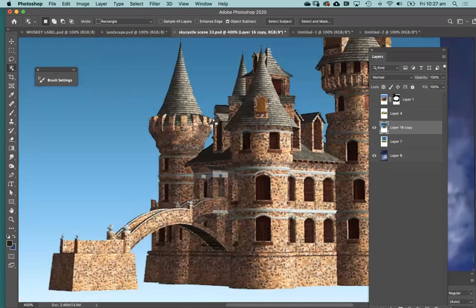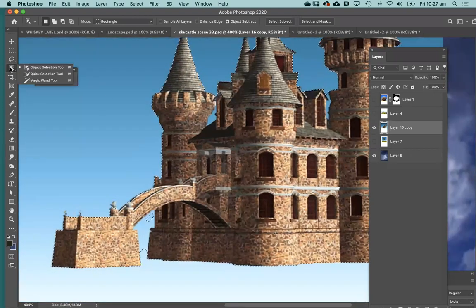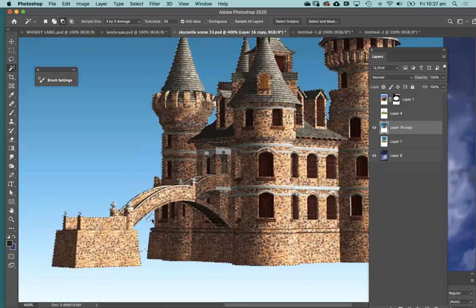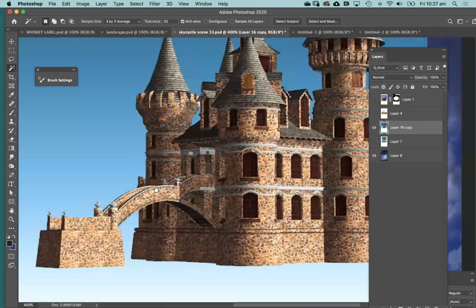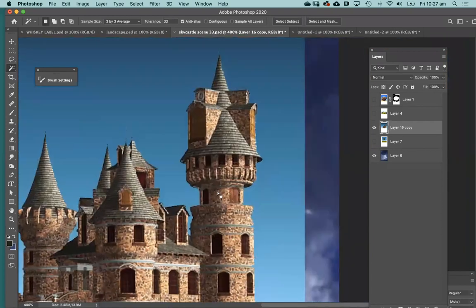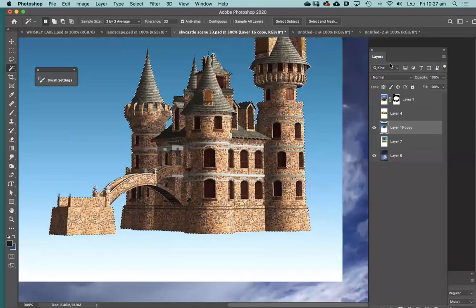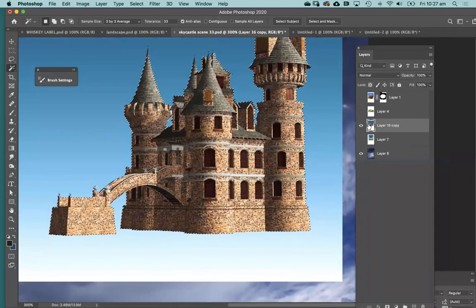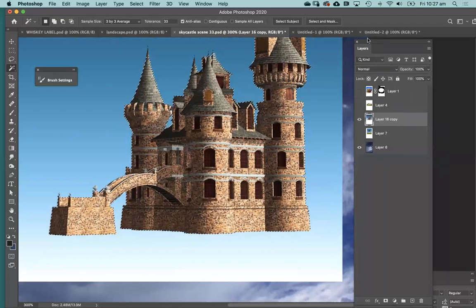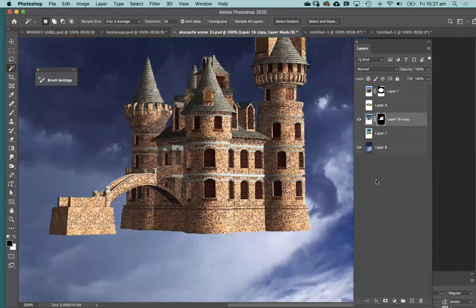It's missed a few little bits and pieces here, so I might need to just add a little bit more to that. So I'm going to hold Option. I don't want that part. I'm holding Option. I don't want those little guys. And that looks pretty good. Okay, so I've got my selection. Now, with my layer selected, I'm going to apply a layer mask to that. Bingo. How quick is that? Such a great little way to quickly get my selection done.